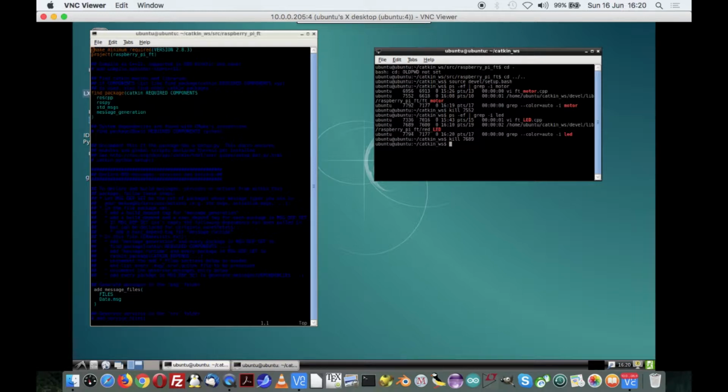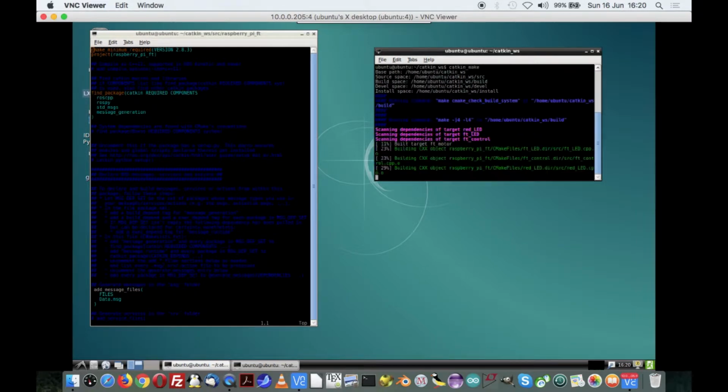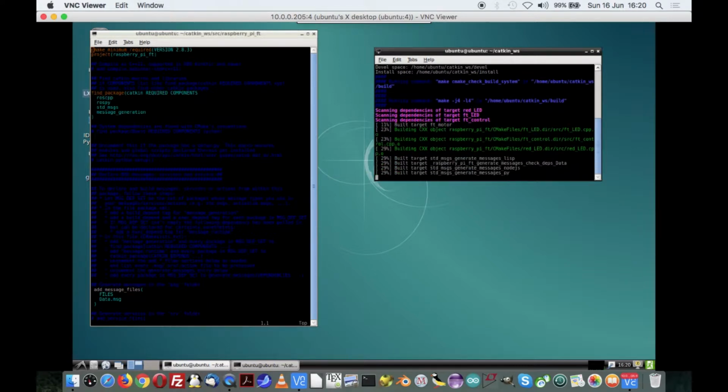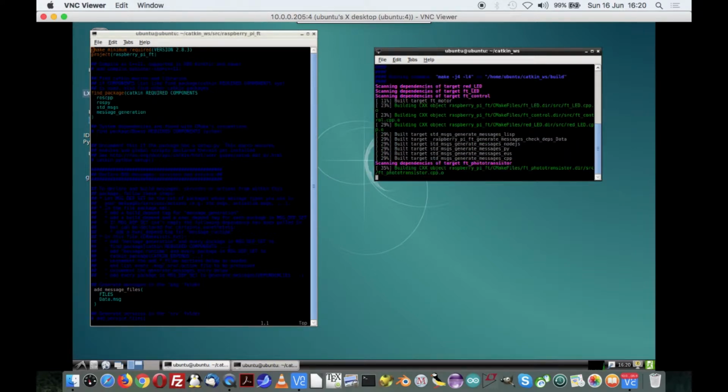Now I have to do catkin make and see that my recent code changes are correct. Let me enlarge the window.